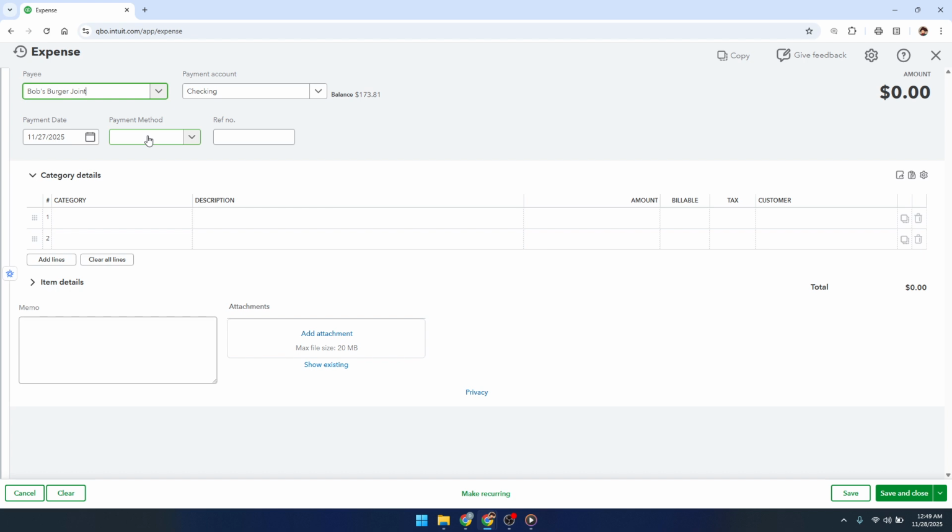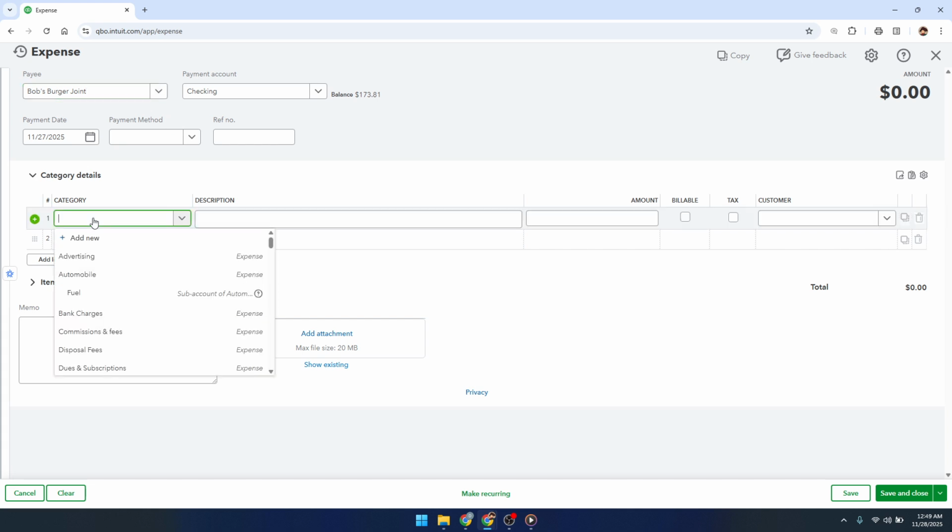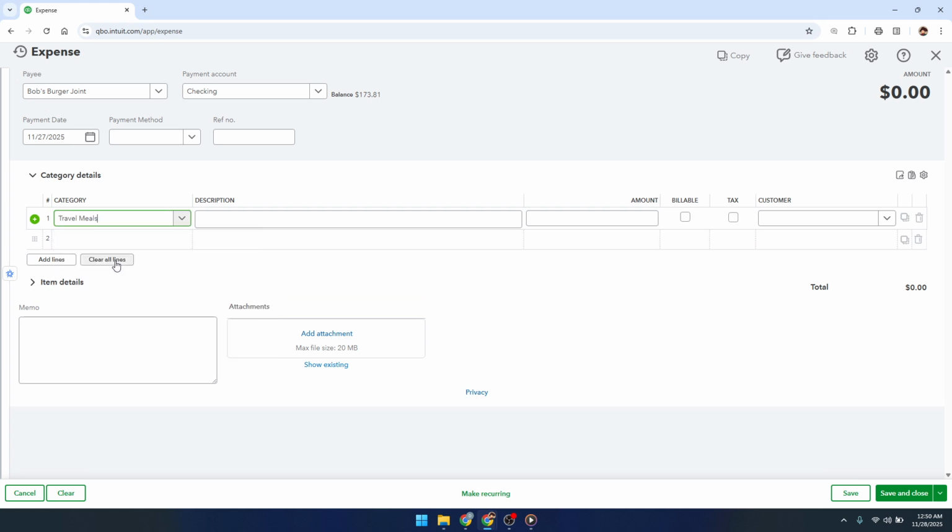Once you've selected the payee, move down to the account or category field in the details section. This is very important. From the drop-down, select the owner's equity account that you've already set up in your chart of accounts. This tells QuickBooks that the money going out is not an expense of running the business, but instead a distribution of equity to the owner. If you're not sure which equity account to use, it's a good idea to check with your accountant or bookkeeper before you proceed. Now, enter the amount of the draw.